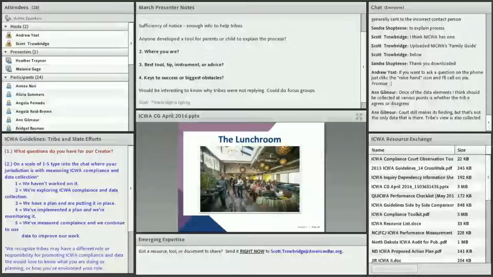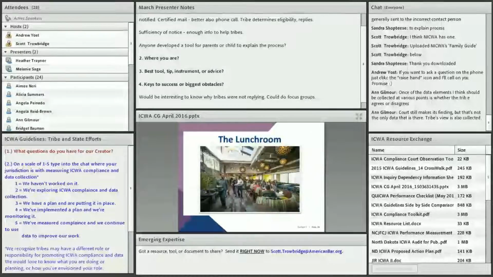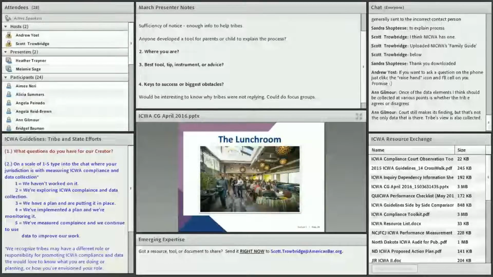I do think that one of the problems we have is that you can talk about collecting the data, and we definitely need to collect more data and have different data points in California, and we're going to look at ways to do that. But if it's just the state courts and the county child welfare agencies recording their data, there's an inherent bias, because it's always going to be their judgment about whether or not they complied. In some key areas, even if the court makes a different ruling, it would be really important to know whether the tribe agrees with that or not.